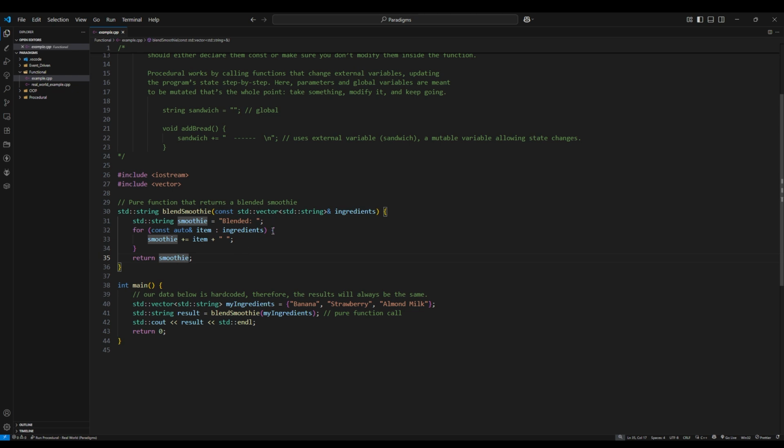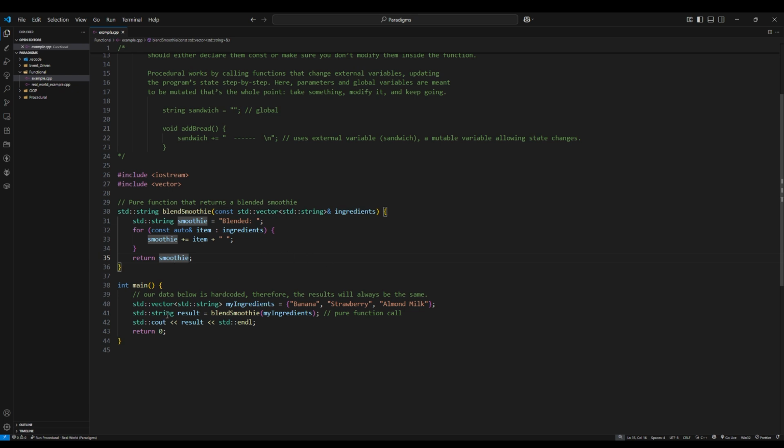So you can see right there that some input is going to give us the same output. It is not taking some global variable and changing its state, which could be different. In this case, no. Every time you have the same input, it's going to always give you the same output. I hope that makes sense.